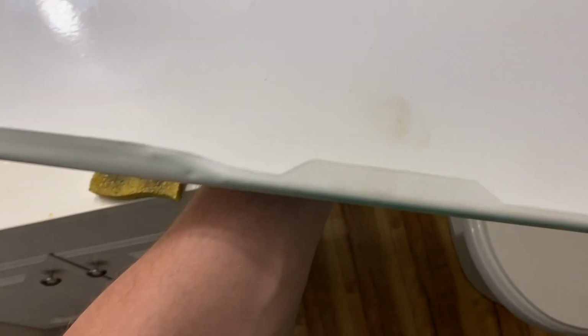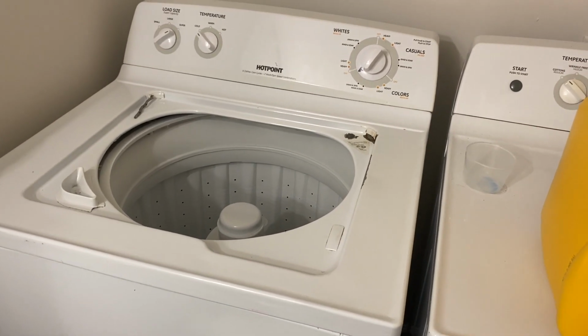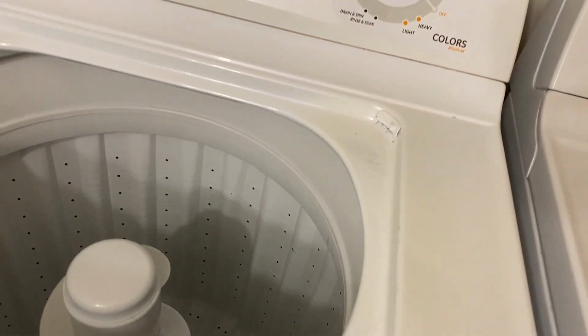That's the bottom, and this is the top. So this was the problem area with all the crap in it. That looks way better. I'm gonna stick it up here as soon as I'm done cleaning that part, because I'm just gonna do the same thing, just spray paint it up there. We're good to go. And just like that, with a little bit of spray paint, we are good to go.